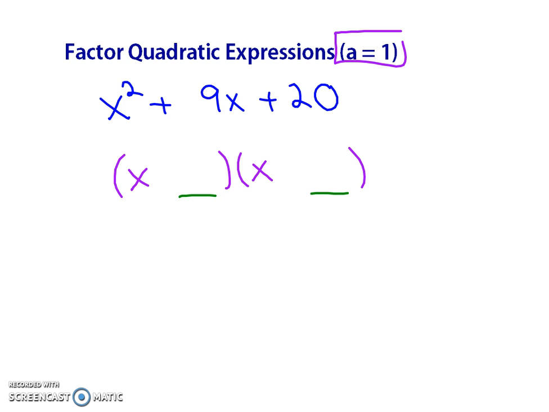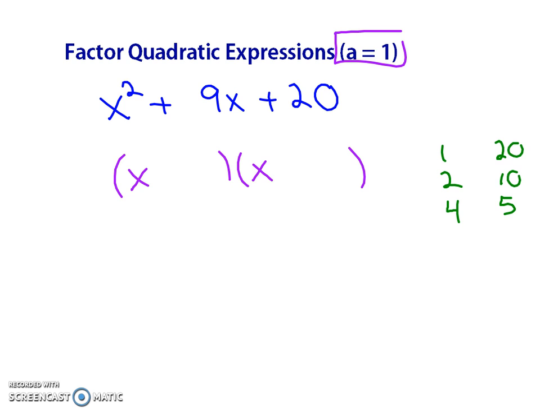Well, it's not just any old numbers. They have to multiply together to get 20, right? When you do the L in FOIL, they're going to multiply together to get 20. So they can't be anything random. In fact, it could be 1 and 20, or 2 and 10, or 4 and 5, and that's it. That's the only numbers that multiply together to get 20. Or well, maybe they could be negative 4 and negative 5, because that'd get you positive 20. But the idea is they can't just be anything. So the first part of the technique is to write down all of the factor pairs that multiply together to get 20. We wrote them all down there.